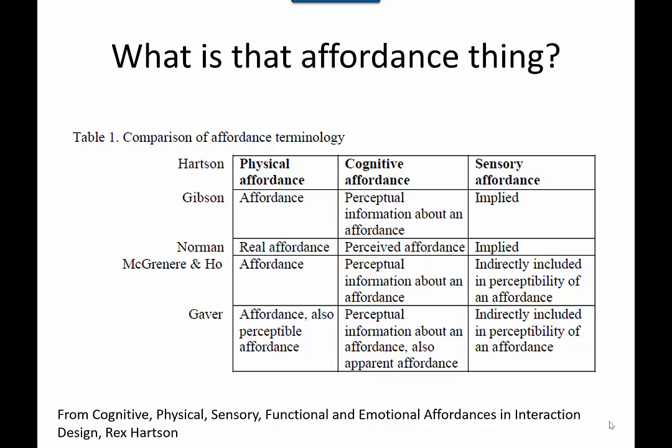This is a table from an academic paper on affordances by Rex Hartson. He was looking at how people defined affordances and the various terms used. A lot of people have defined affordances in slightly different ways. You just need to remember the big picture and know that an affordance helps people understand how to use something. A well-designed app or a website has features that help users understand what to do.